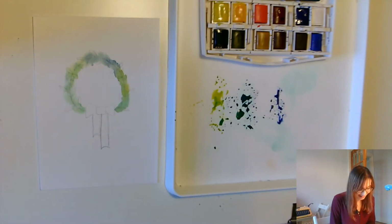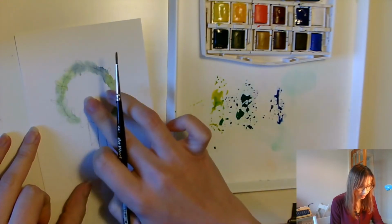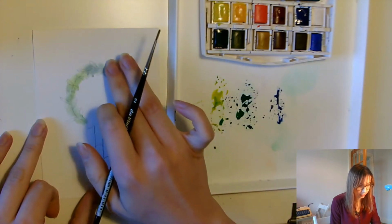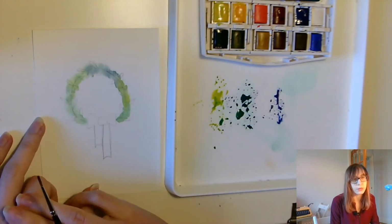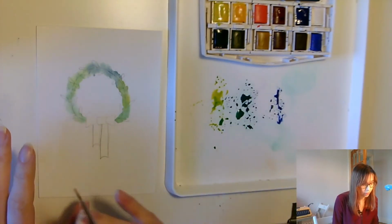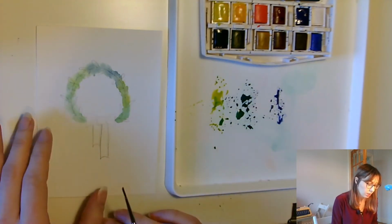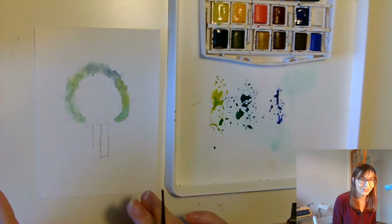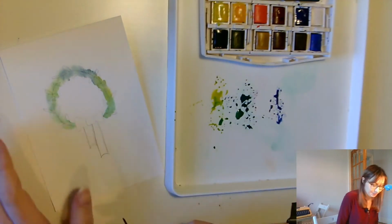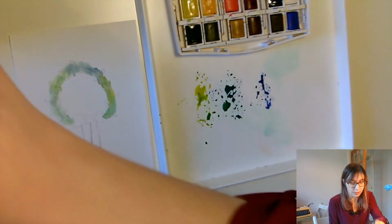Okay, so mine is nice and dry now, so I did give it a little blast with the hairdryer just to make sure. If you're in any doubt, just touch lightly over your painting and you can feel whether it's wet or dry, or if it's going to smudge. It's really important that it's dry so that the detail that we put on for the leaves doesn't just blur out into the background that we've just done. So if you're in any doubt, just pause the video and wait until yours is definitely fully dry before carrying on. Next we're going to put some detail onto the leaves.